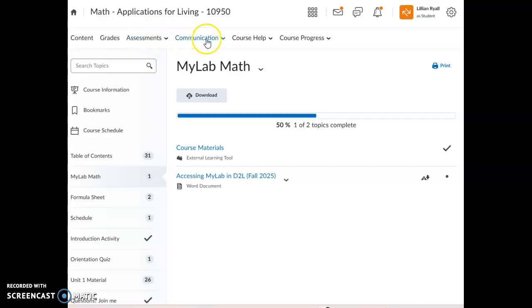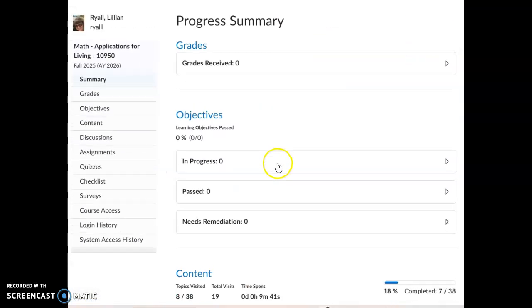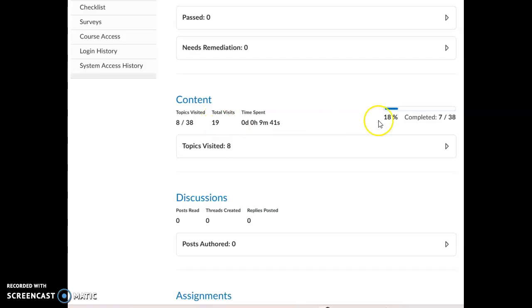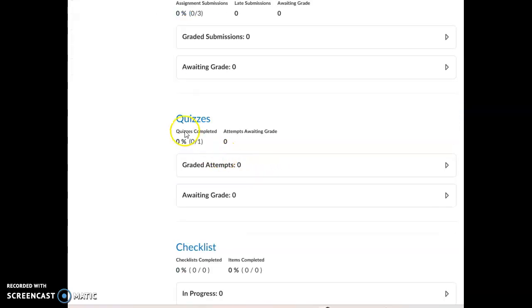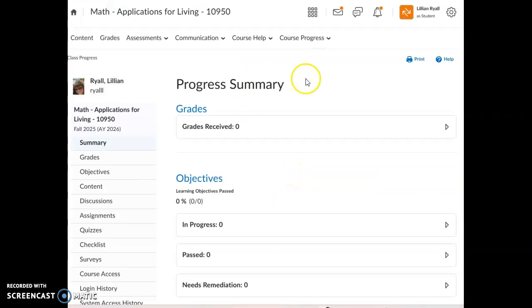And the communications tab shows you the announcements. You can also go to the course progress, class progress, and you can see what you have viewed. You can also, under quizzes, all exams, they will show up because D2L has a topic of quizzes. They show up here. And so once they're graded, you will see the graded attempt. You'll see your grade. You will also see feedback provided to you. So that's where you would check that. And I'll post a reminder about that once we have our first exam.